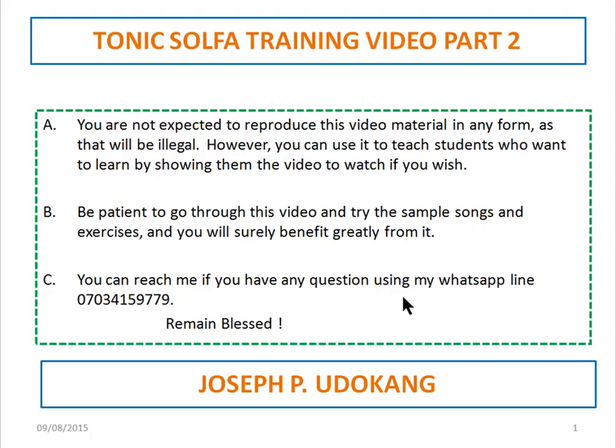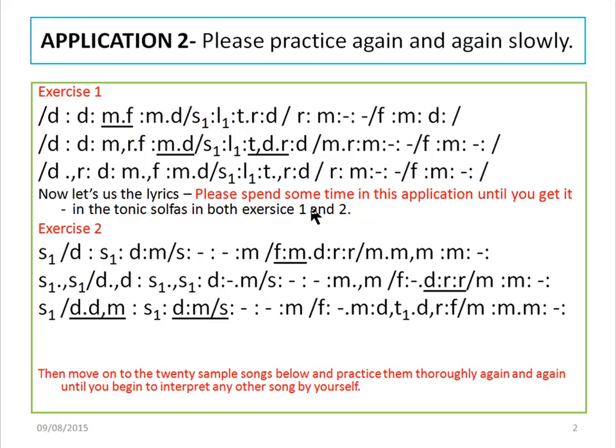Application 2. Please practice again and again slowly. Exercise 1 is an advanced type of application 1 in the first video.